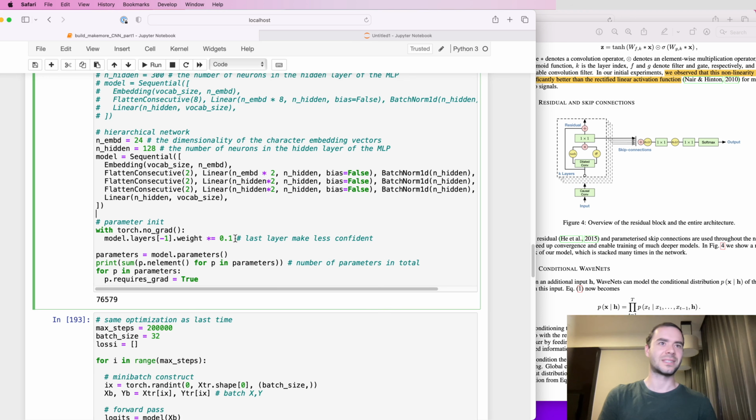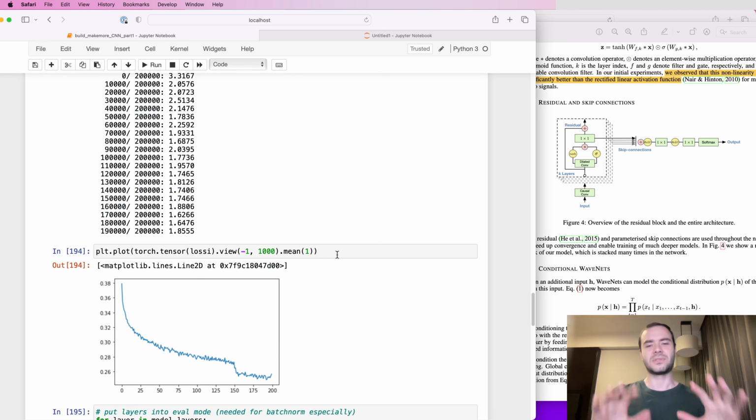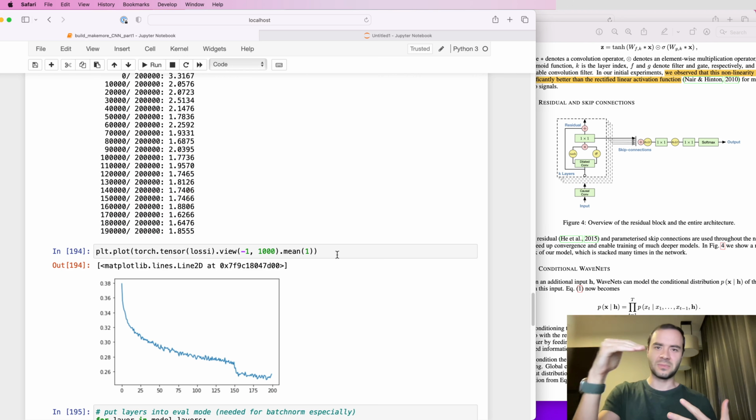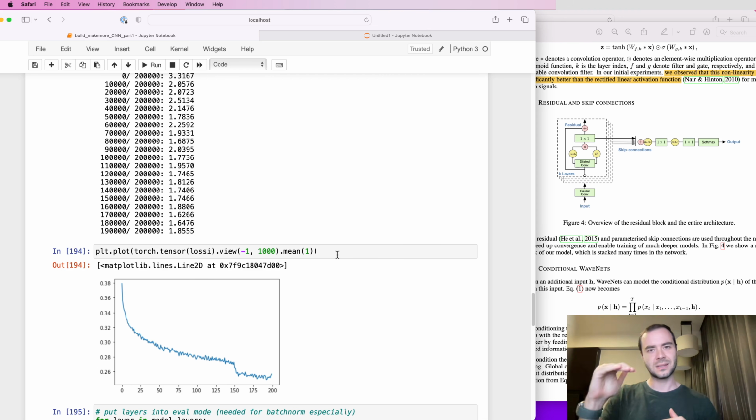Number three, as I mentioned, we don't have any experimental harness. So right now I'm just guessing, checking everything. This is not representative of typical deep learning workflows. You have to set up your evaluation harness. You can kick off experiments. You have lots of arguments that your script can take. You're kicking off a lot of experimentation. You're looking at a lot of plots of training and validation losses, and you're looking at what is working and what is not working. And you're working on this like population level, and you're doing all these hyperparameter searches. And so we've done none of that so far. So how to set that up and how to make it good, I think is a whole another topic.